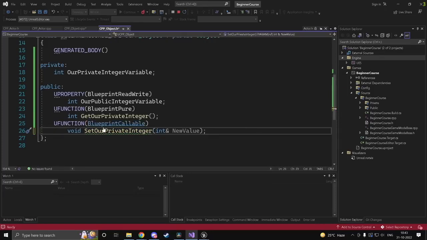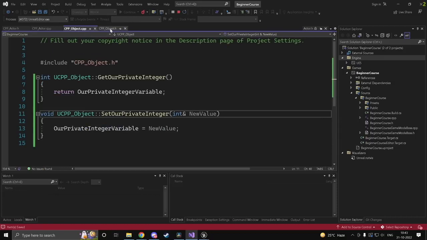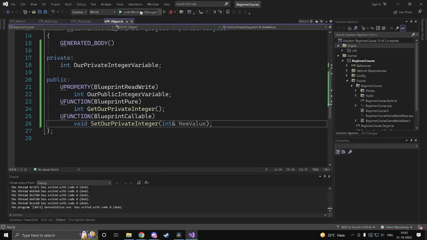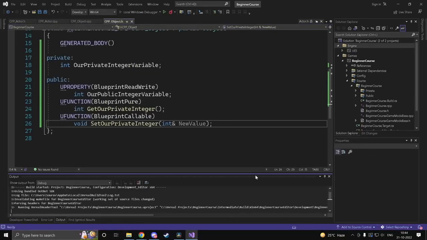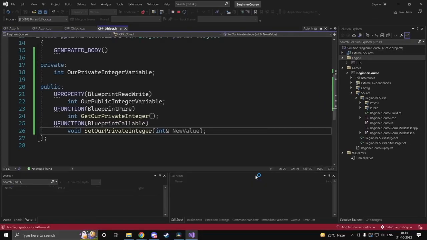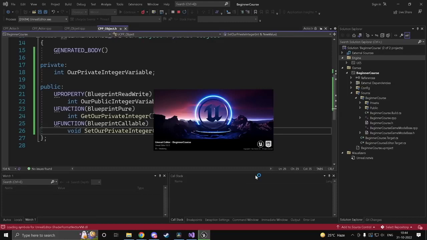So if I do this, now this is wrong. Logically, this is wrong. I know that. But anyways, I'm just showing you guys what's going to happen. So if I go ahead and run a debugger once again, this time it's going to take it as an output rather than an input.